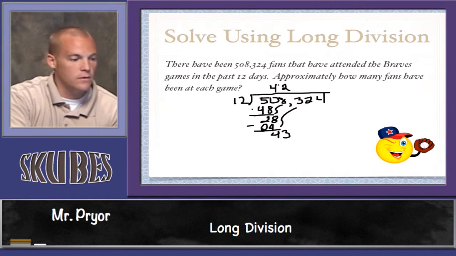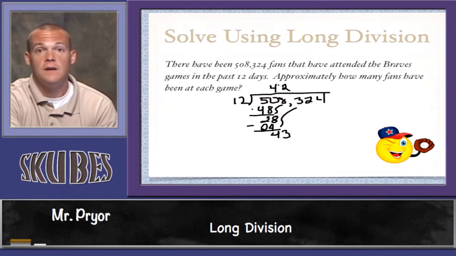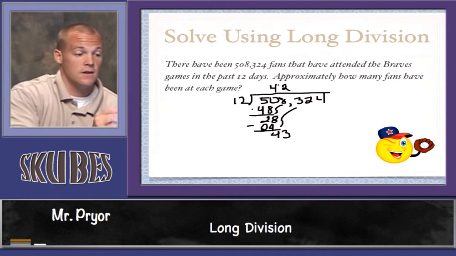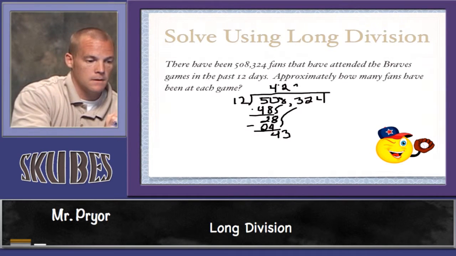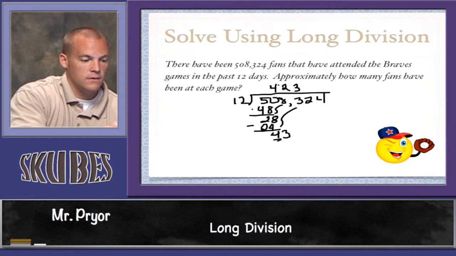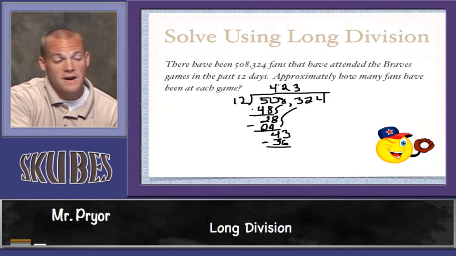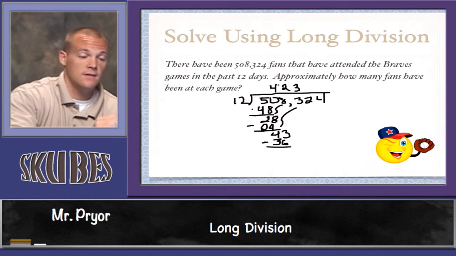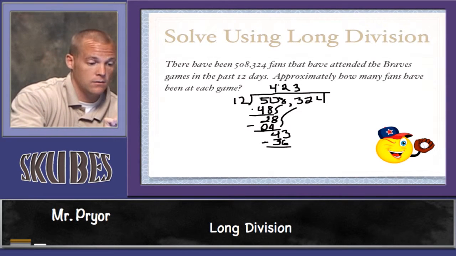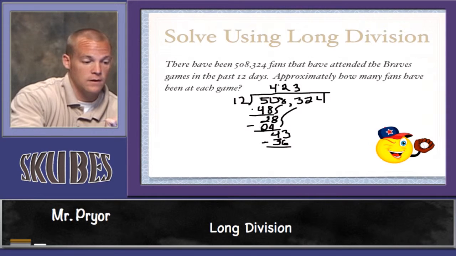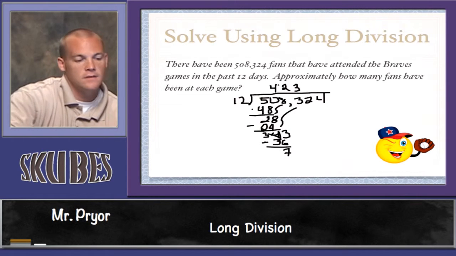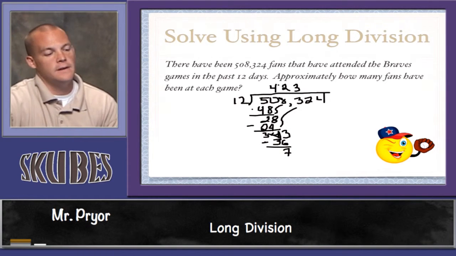How many times can 12 go into 43? Well, 4 would be too many because that gave us 48, so it's going to be 3. So 3 times 12 is 36. All right, and subtracting there, you might not know what 43 minus 36 is, so you have to do some borrowing here. 3 can't subtract 6 from 3, so we borrow, and that's going to give us 7. 13 minus 6, because that 3 would become a 13.